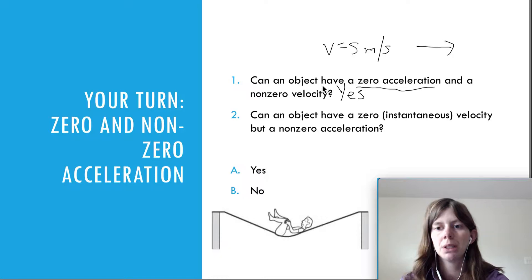What about the second question? Can an object have a zero instantaneous velocity? I specified instantaneous to just mean, can you have a zero velocity at any instant of time? And at that time, while you are stopped, you have zero velocity, you have a non-zero acceleration. So, this one's a little bit harder. But the best way to think about it is to remember the moving man applet, video 6.